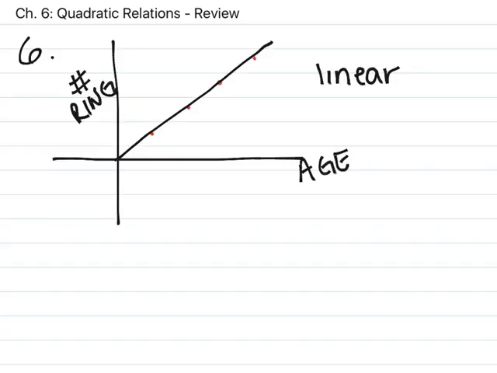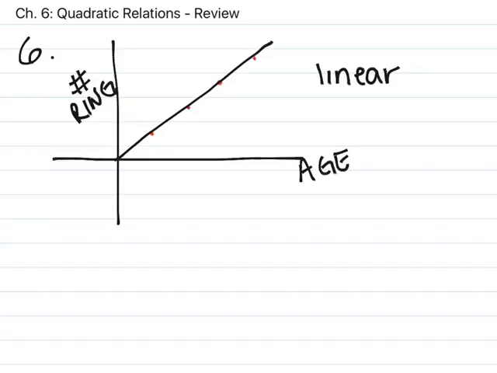For C, do you think the graph comparing the number of rings to the age of the tree would be linear, quadratic, or neither? So again, it would be linear because it's kind of the same thing as here. It goes the other way, so if you had reversed it, it would still be a linear relationship. Again, because of the same slope.